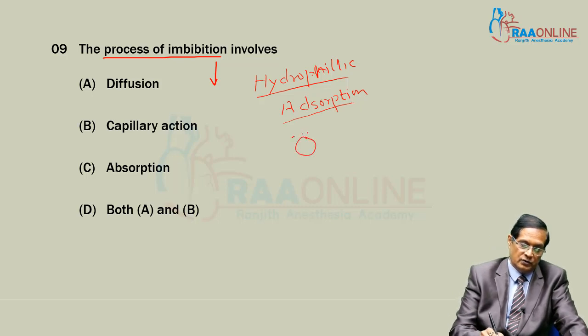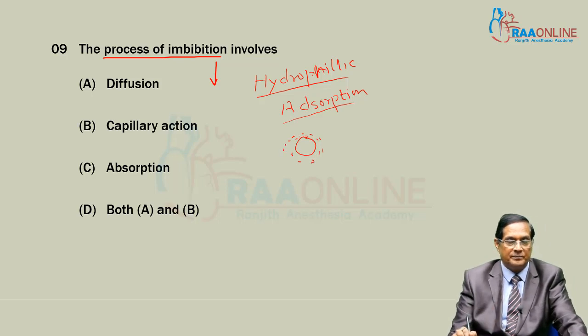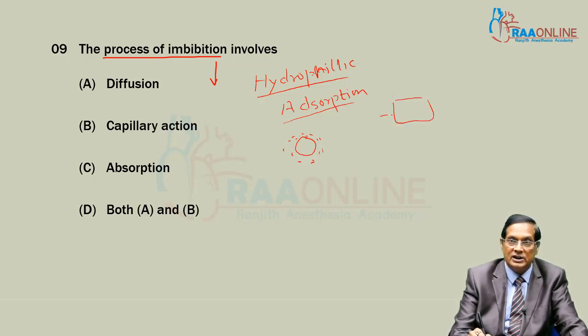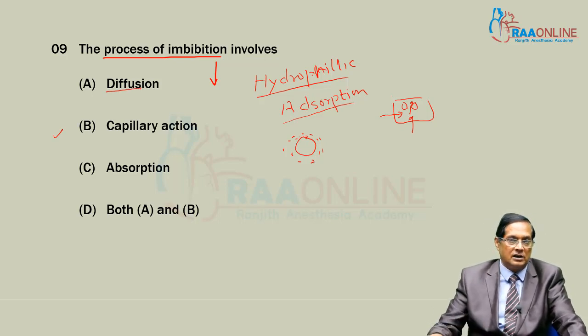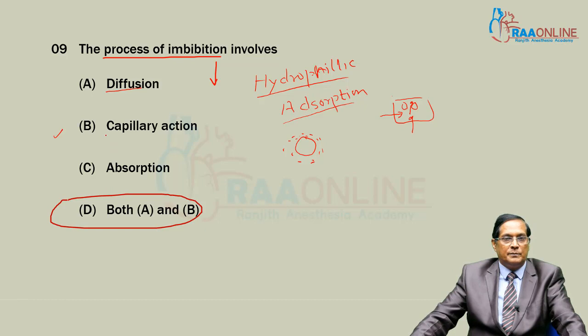That is, water is stuck to the molecular surface only. And in diffusion case, if a substance is added, initially it enters in the space between two molecules. So it is a capillary action initially, then it is a simple diffusion process. So my answer is D for this question. That is, capillary action and diffusion both are involved.